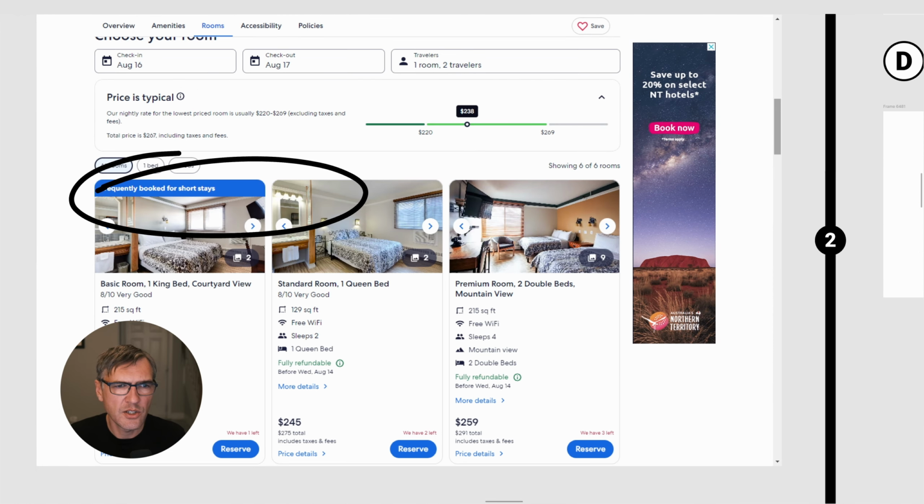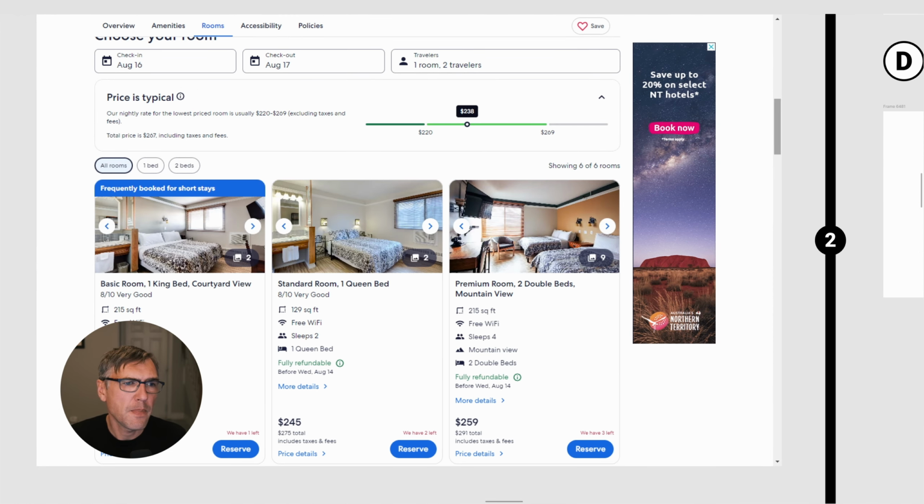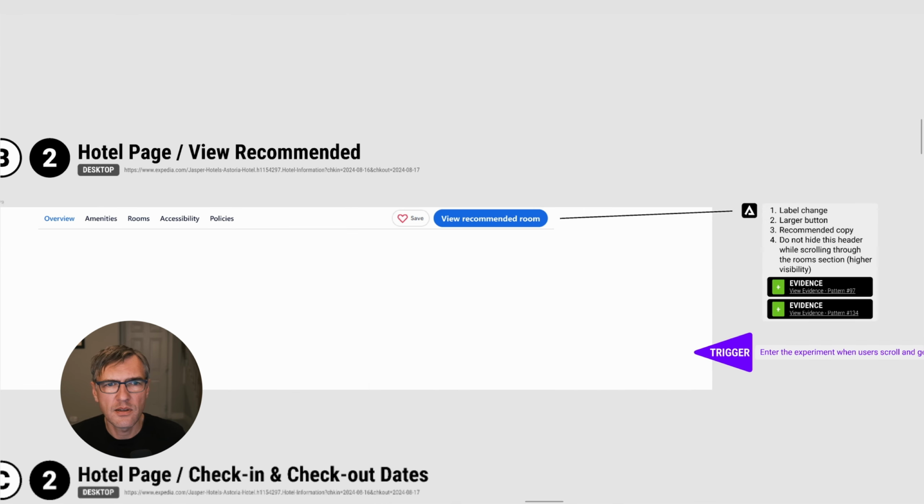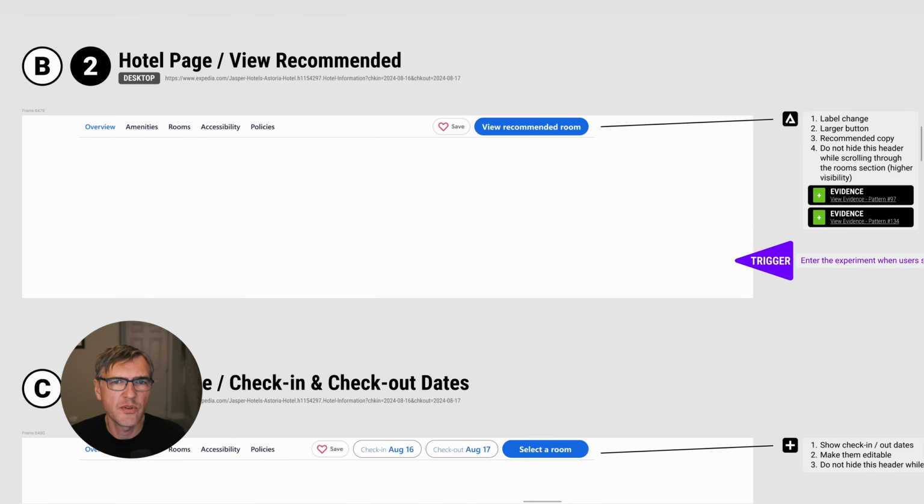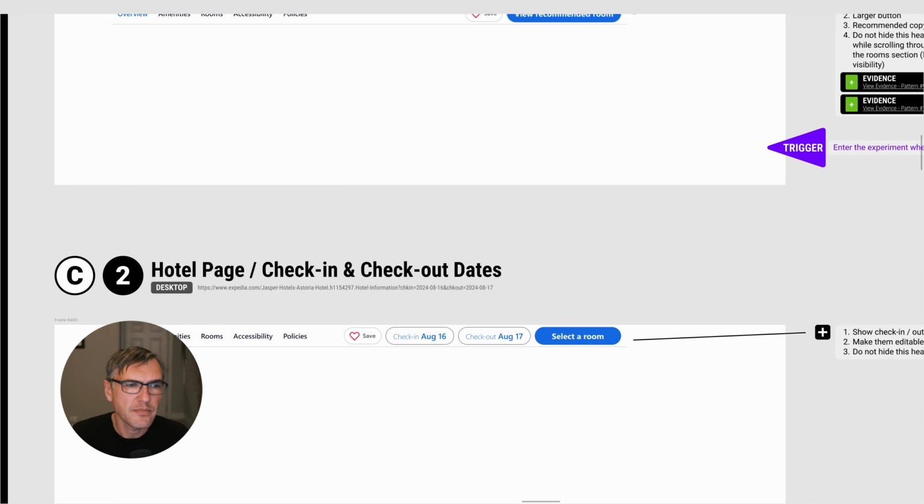So here on the listing page, on the hotel page, there's a bit of a subtle recommendation, right, with the kind of first primary result. And what if this, instead of select a room, maybe view recommended room, just to play on that, hey, Expedia recommends this room. Side benefit of this is that maybe this becomes a larger button, which historically has shown to increase progression. Obviously, that's a micro metric, doesn't always materialize into something more meaningful like bookings, but perhaps worth a try.